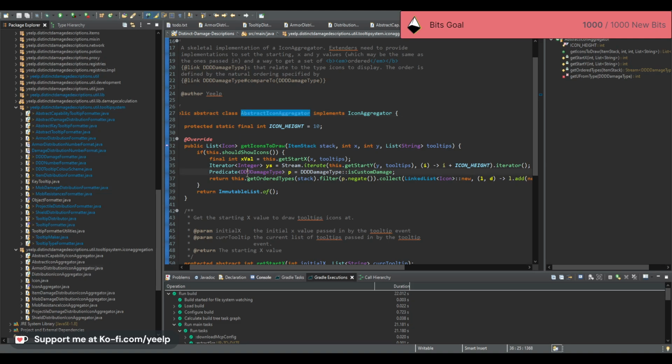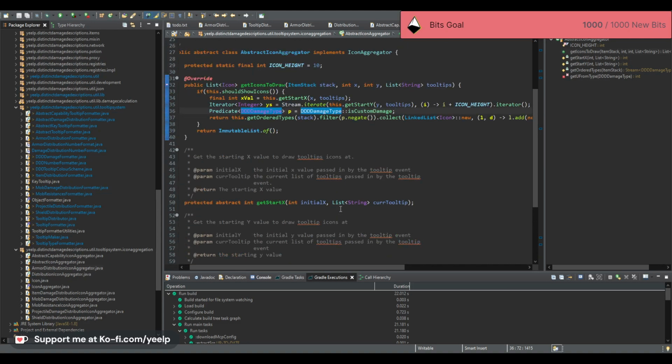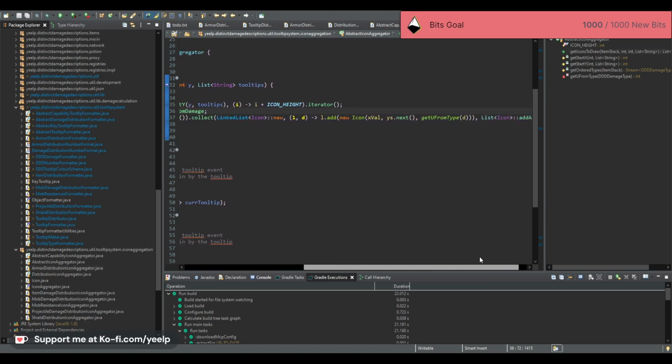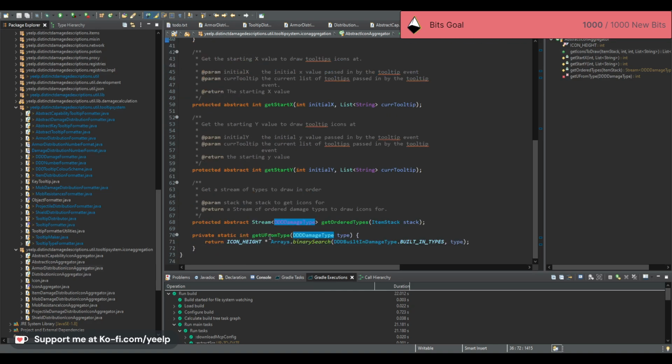Maybe we don't need this predicate here. Where's the get U from type? Oh.